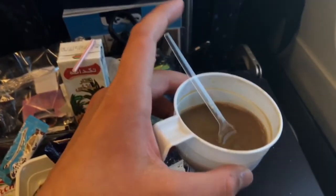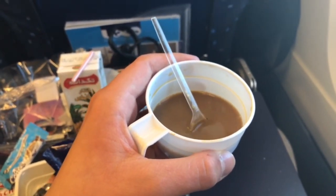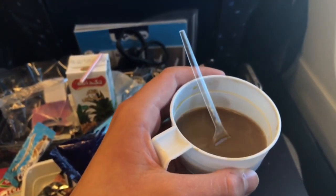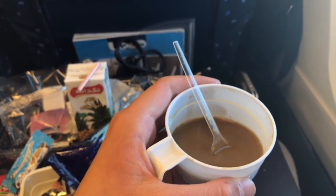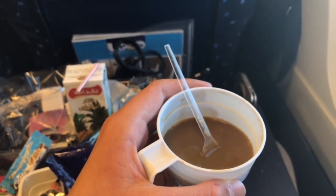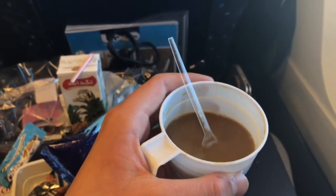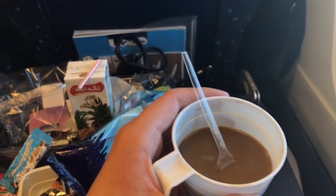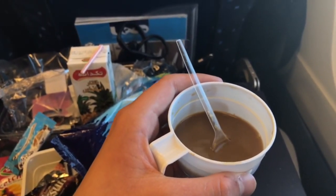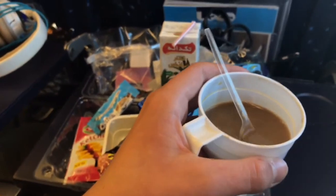So please remember, if you fly on a long flight, you must drink coffee. Especially if you're going from east to west, like from the UK, Europe to America, or Iran to England, stuff like that. It's always good to have coffee to beat jet lag. So I have to beat 3.5 hours of jet lag now by drinking coffee to stay awake until 9 or 10. And I'm going to try to beat the jet lag, because I'm used to the time in Iran.